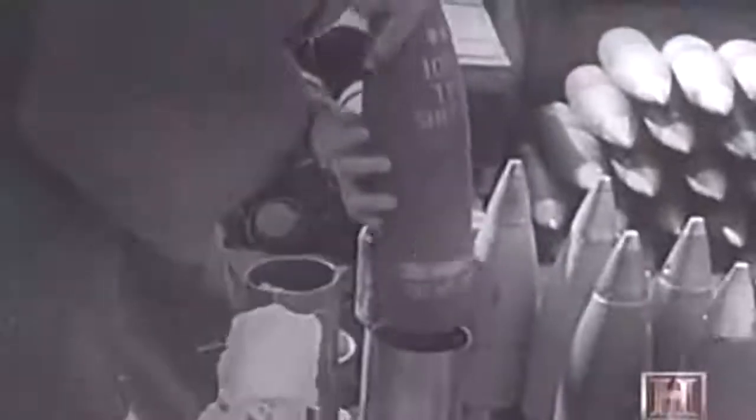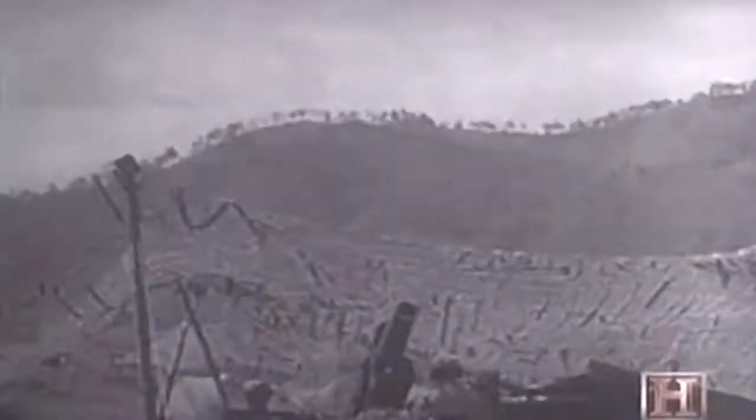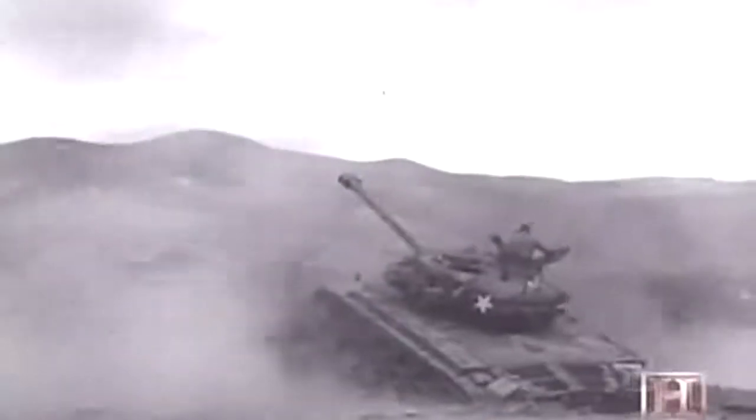Traditional high explosives powered the U.S. war machine in its relentless assault against North Korea, and the huge stockpiles left from World War II were brought into the conflict. Though atomic bombs were left in storage during Korea, the development of nuclear weapons — the final word in explosives — went on. But America held a monopoly on the power of the atom for just three years. Then, in 1948, the Soviet Union tested their first atomic device, and the nuclear arms race was underway.